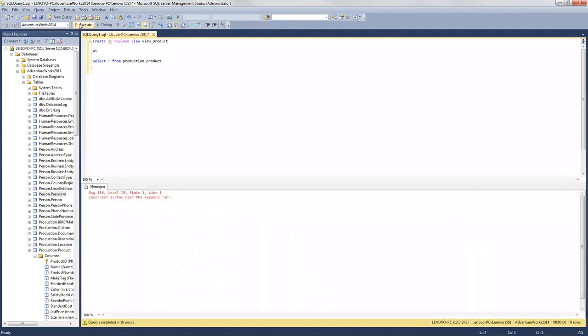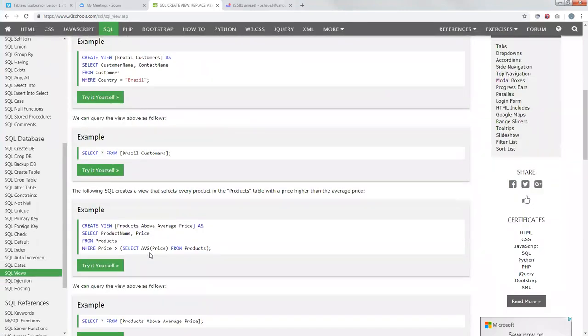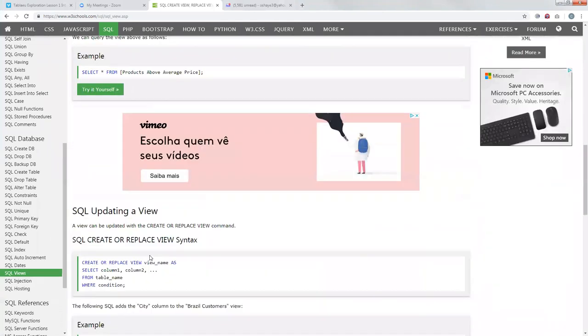So if I now say create or replace. What is he talking about? All is correct. Maybe I'm using Oracle syntax, probably. It should not be Oracle. Let's look at their own example here. Oracle uses create or replace. I think they should use replace there. Hold on. I know it's create view, but in Oracle you use create or replace. I want to see if they have replace there. There should be, because sometimes you want to recreate it again and you don't want to be deleting to recreate. They only have create or replace view. They have it, create or replace. Let me just type this. Maybe I didn't type it well. Let me see.